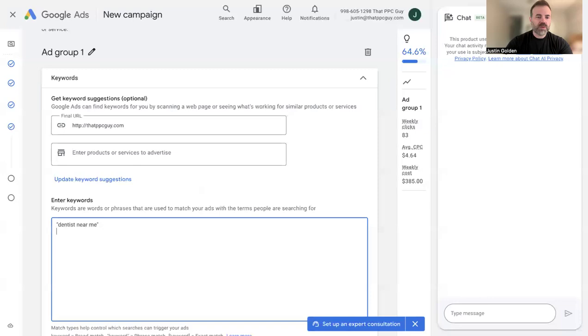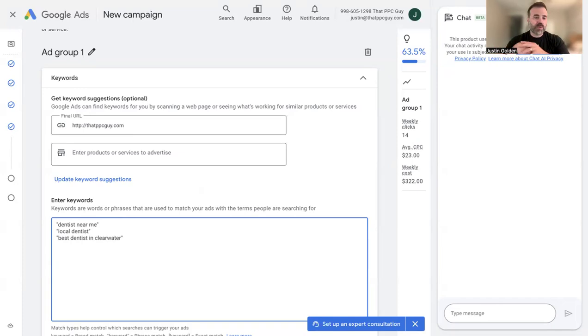I'm going to talk about why I'm writing them like this in phrases. This is called phrase match when I put the parentheses around them. I'm going to start with these three.